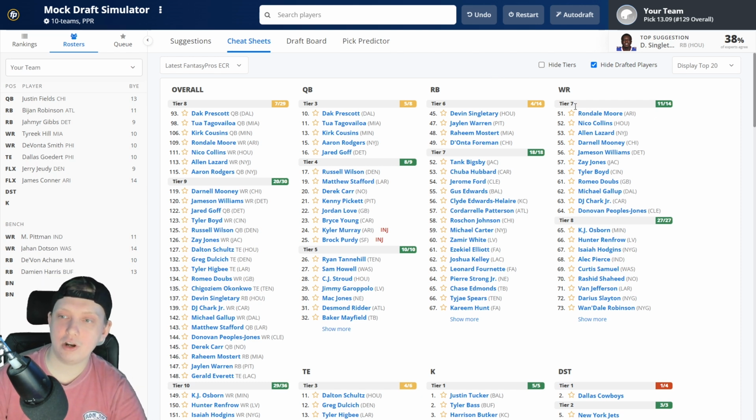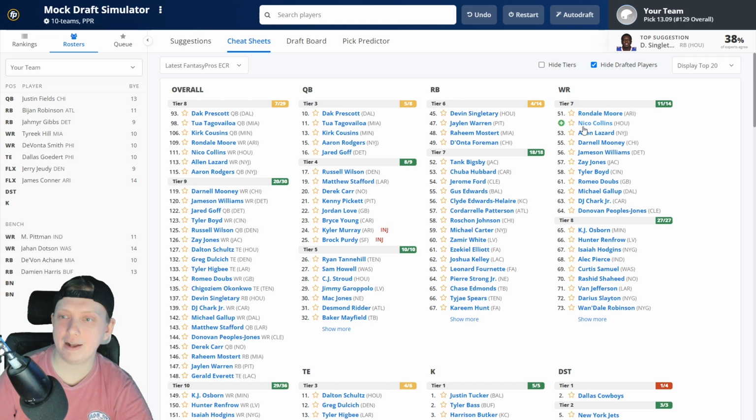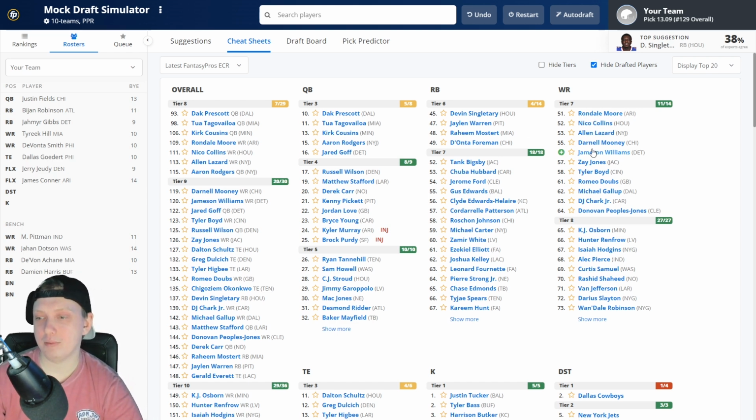So looking at the board here, Rondale, Nico, Allen Lazard at receiver, running backs, Singletary, Warren, Mostert. We already got Achane, so I don't really want to draft Achane and Mostert. Again, we don't need a backup tight end or a backup quarterback. I've been all over Nico Collins, but I'm starting to draft a little bit more of his teammate John Metchie as well.